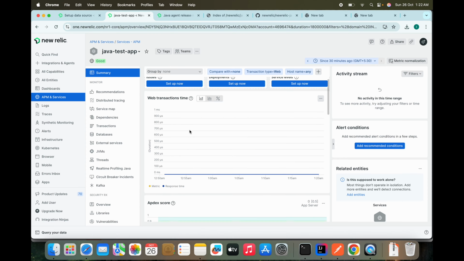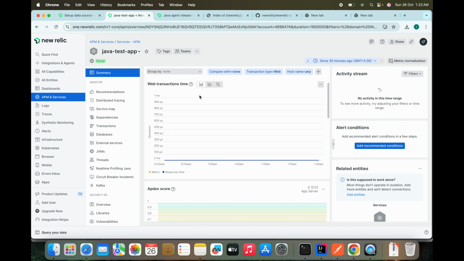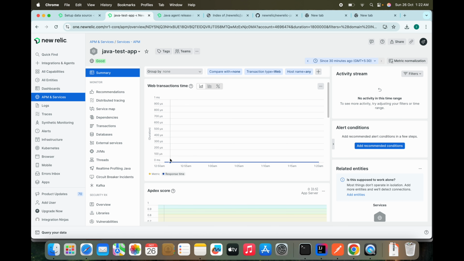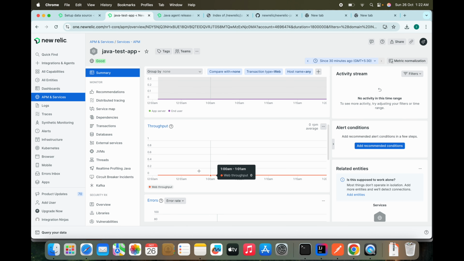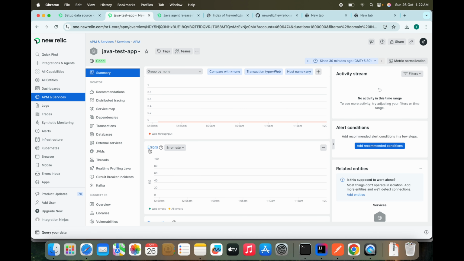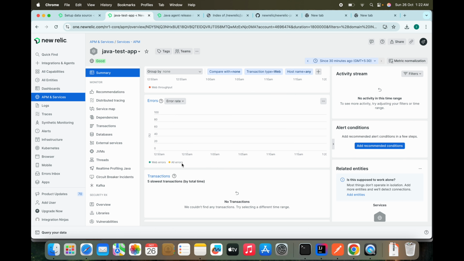Here they provide a good amount of metrics and other details like the web transaction time, a dashboard, Apdex score, the throughput of our application, which is important, and how many errors we are receiving. This is some graph.